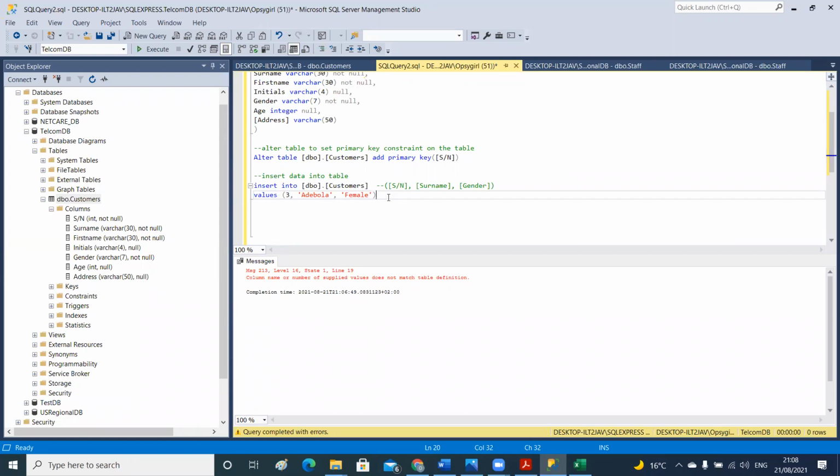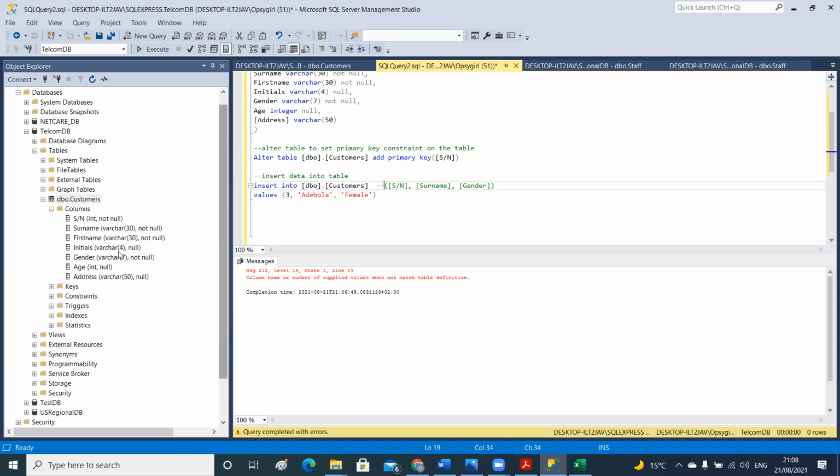Okay, I said inserting data into our table from the query. Insert into the table, which is customers. Look at the details of the table. I thought I was supposed to take it, but it's like it's only serial number, surname, and gender that you wrote down here. Great, good question.